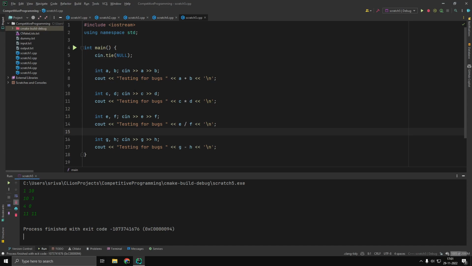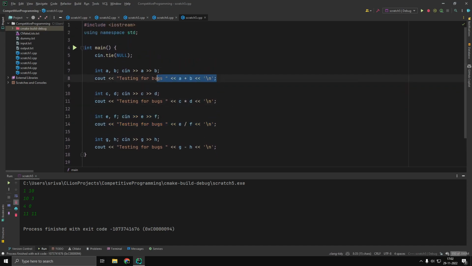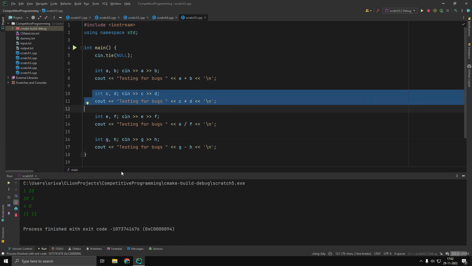In the other case, we know that the first two lines work fine. Therefore, the issue must be in the third line. Well, that's not possible here. Here you can't even tell whether the issue is in this line or whichever line. So, when debugging your code, you should comment out your fast IO.